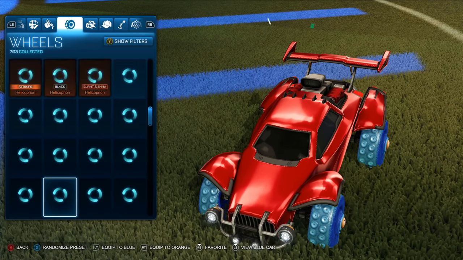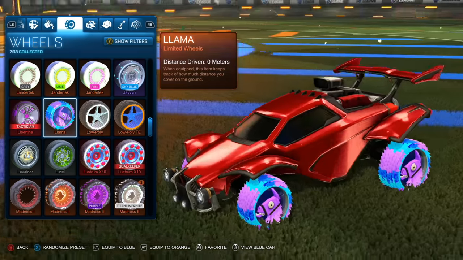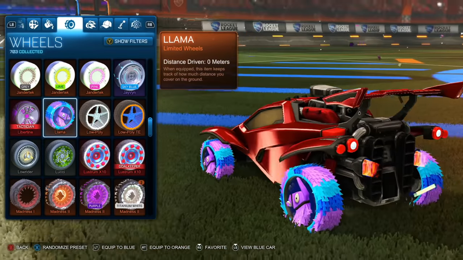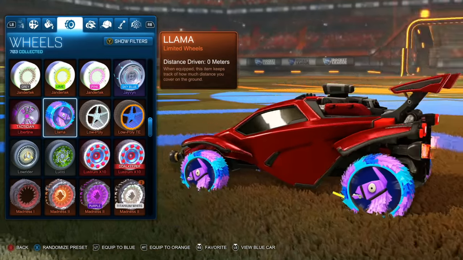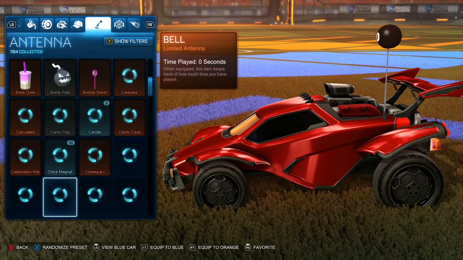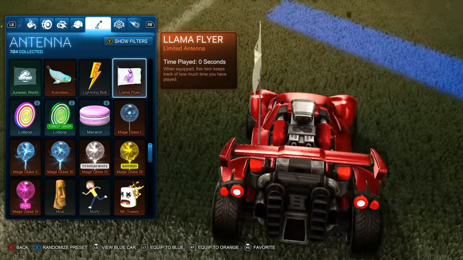This list is super long once you play the game for a while. Here it is. Just saw them. There's the llama wheels. So that's quite the wheel. That's like a piñata sort of tread, I guess, on the wheels. I believe there was also the Llama Flyer right here. Here's the flag.